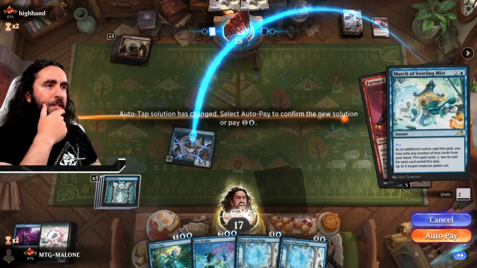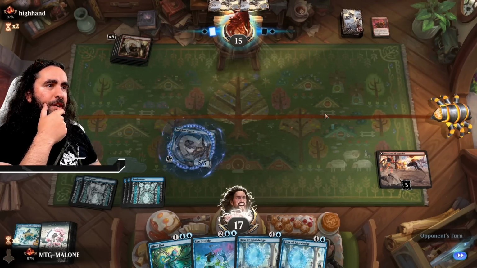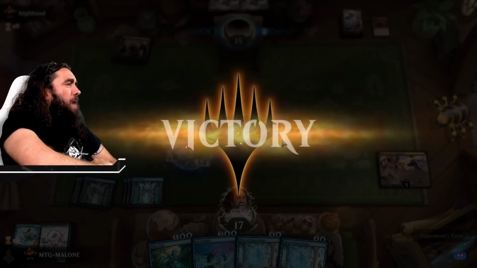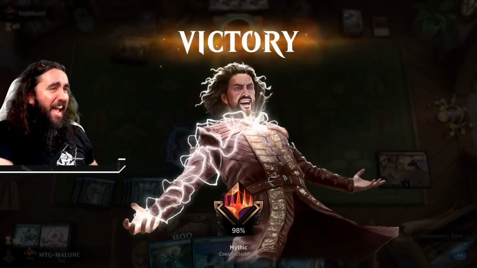We're doing it like this. I thought about copying it, but theirs would be later on the stack, so it doesn't really matter. And they scoop, get out of here, Mono Red. That is what happens when I draw a normal amount of lands. That is what you get.